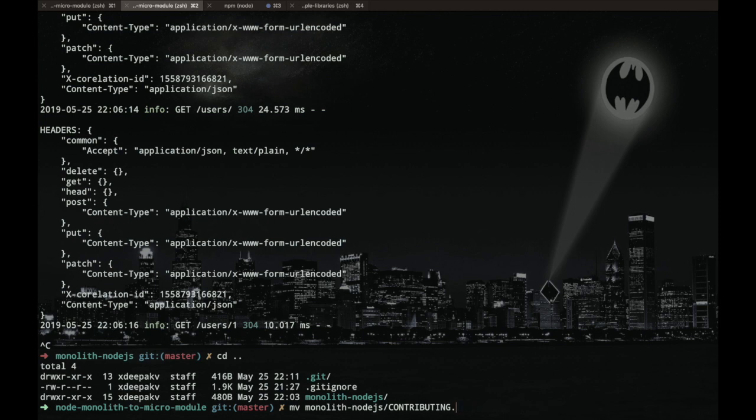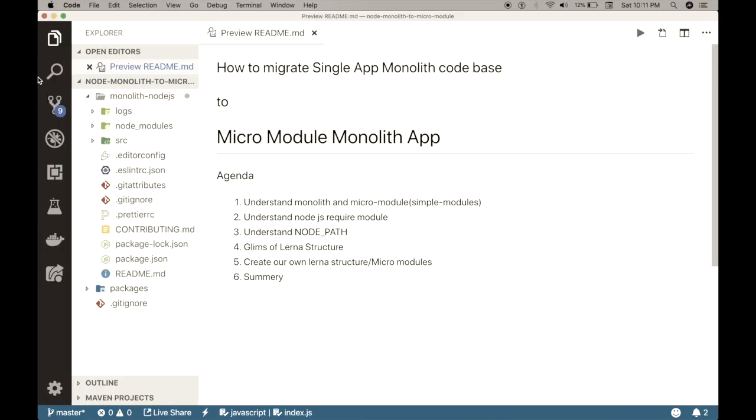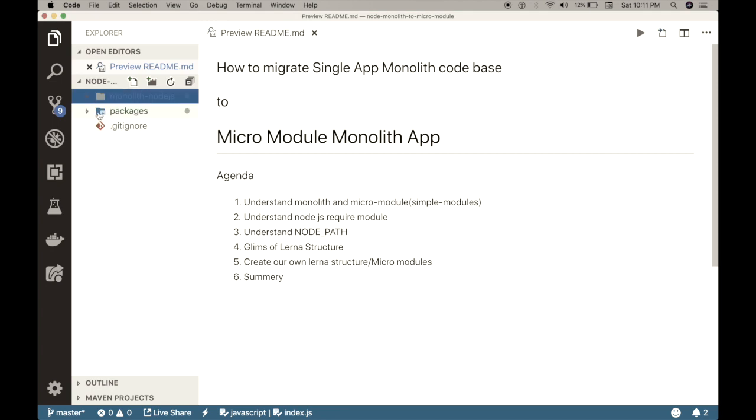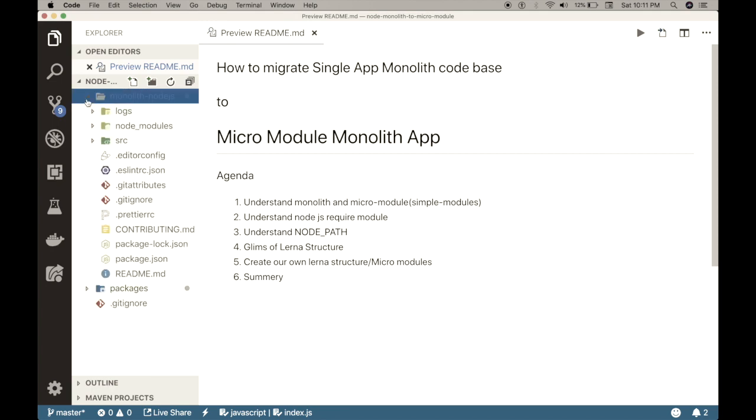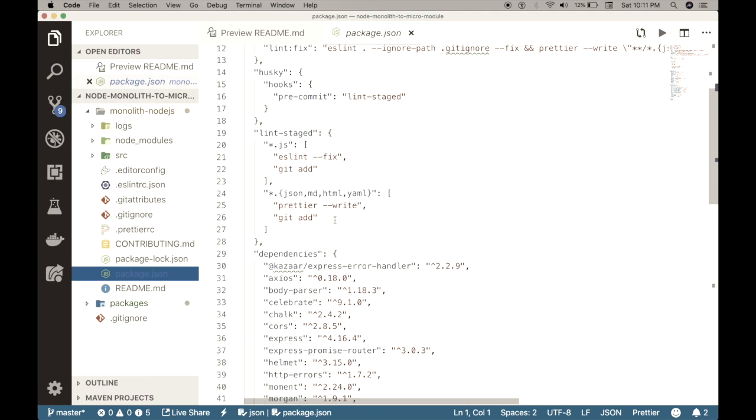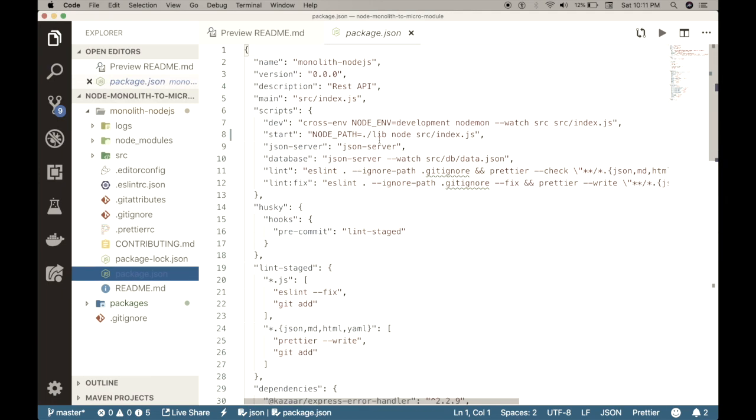Okay, so we have packages here, and let's see if I use node.js module whether it is working or not.